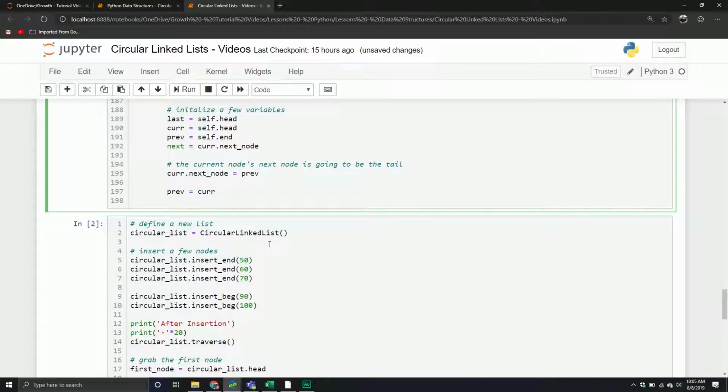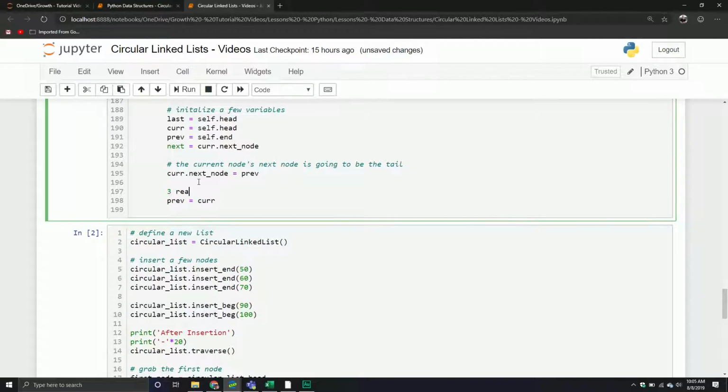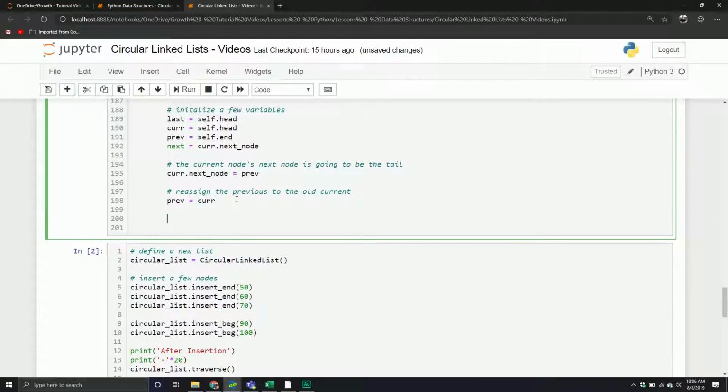So, okay, we've done our reassignment. Now the previous one is the old current one. Now, keep in mind, we haven't really reassigned the current. We're literally just saying the previous is now the self.head.